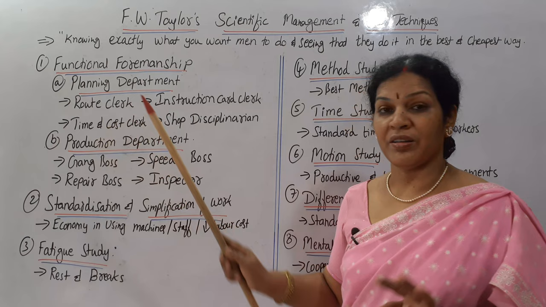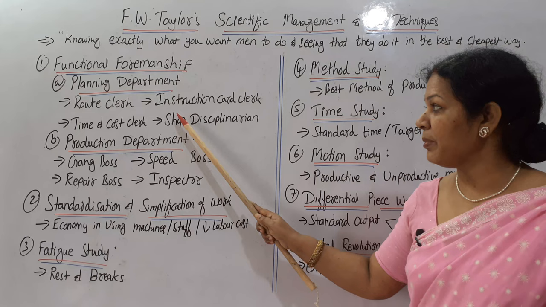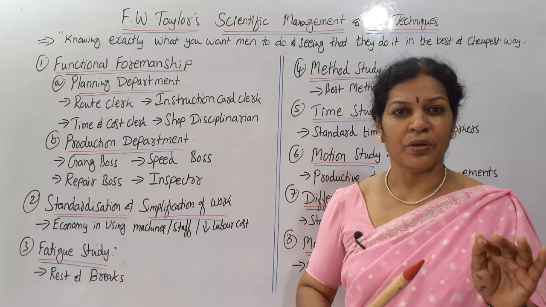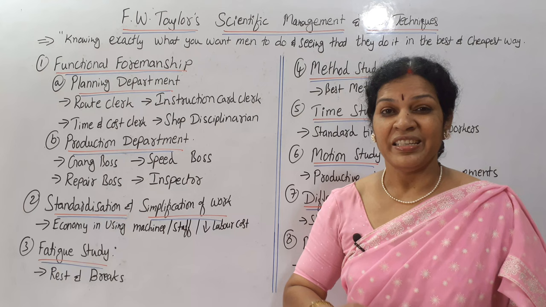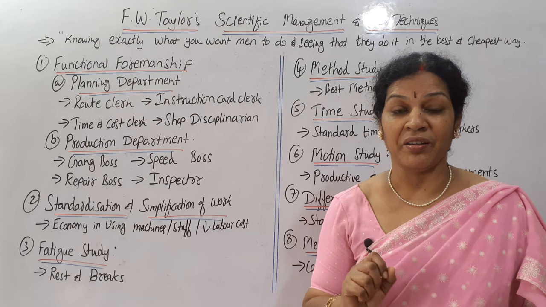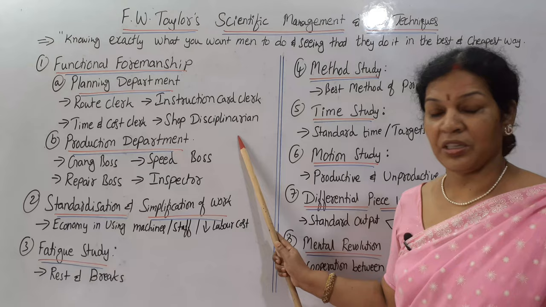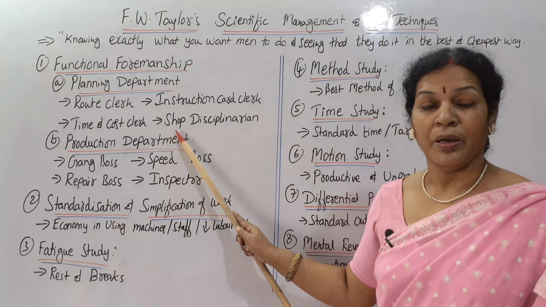The last foreman of the planning department is the shop disciplinarian. What he is going to do is check whether everything is going on systematically — whether all the workers are following the principles properly, doing their duty properly, or whether there are any indisciplinary actions or activities going on. He identifies these issues, brings them to the knowledge of management, and ensures things go in a systematic way. Disciplinary action is taken by the shop disciplinarian.